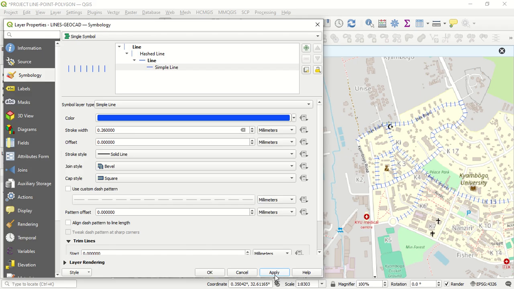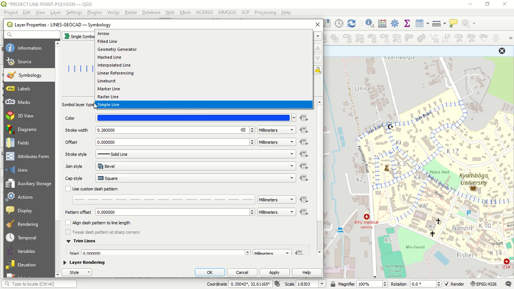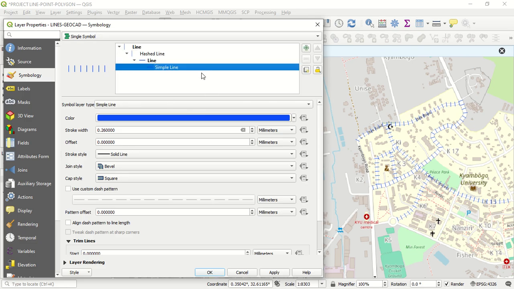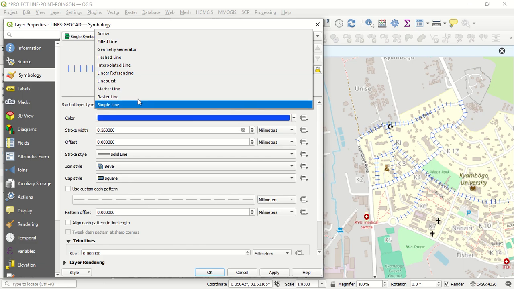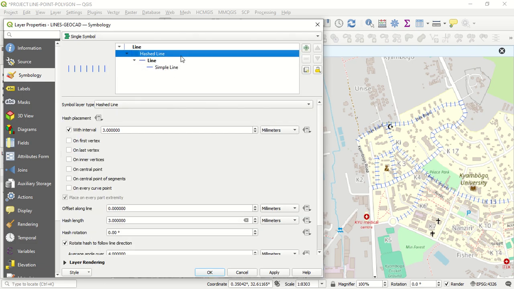For this simple line, I can also change this to another line marker here. So I go back to my hashed line, and I can change the rotation. Right now we see hash rotation is set to 0. If I want them inclined to an angle, I specify that angle.